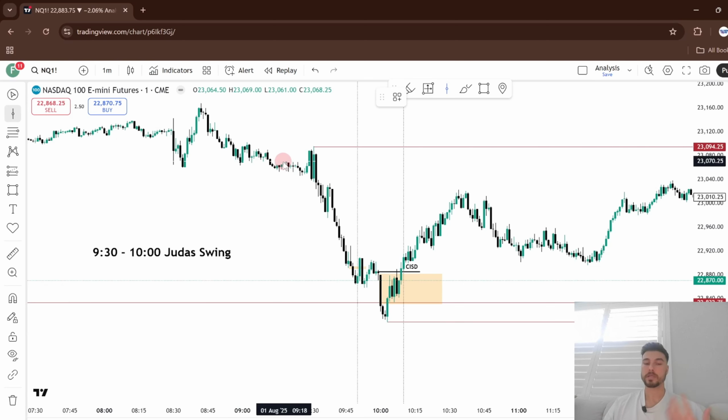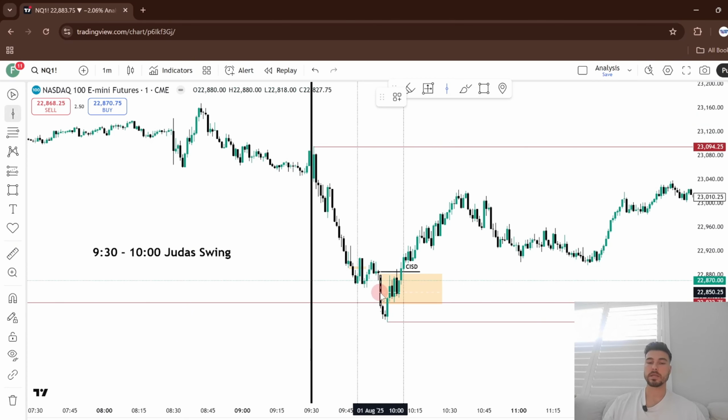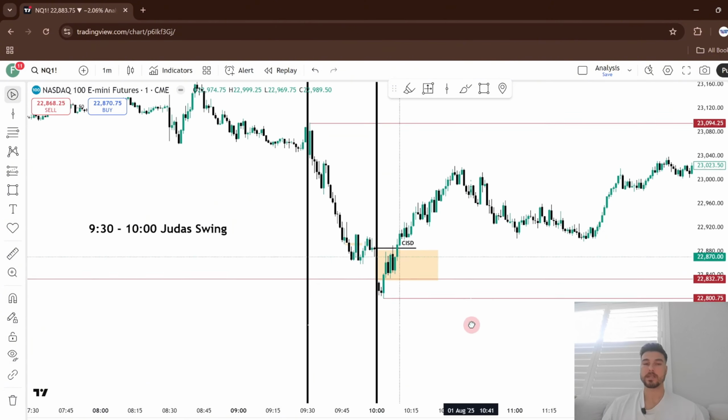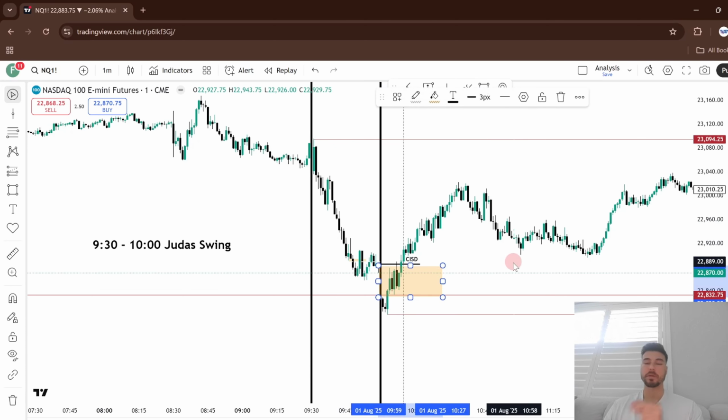So if you trade the New York session, this is something to also look into. So 9:30 is going to be right here, this black line. Let's just make that a solid line. And 10 o'clock obviously is this news candle. Now, we're using this to phrase our analysis. We're thinking that all this move down here is manipulation. But when do we confirm that manipulation? When this inversion fair value gap is created.